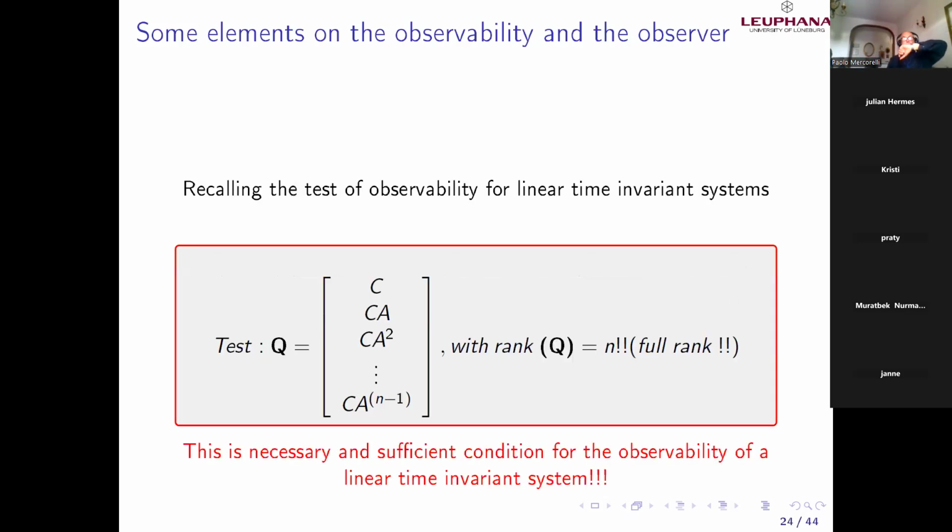Nevertheless, I try to slow down the lecture a little bit now, because we have some formal aspects here, and behind or inside the formal aspects, we have something essential. Here, I would like to show you a test for observability. And the test comes from a theorem we can see here in the red part. This is a necessary and sufficient condition for the observability of a linear time invariant system. Therefore, I would like to discuss some aspects.